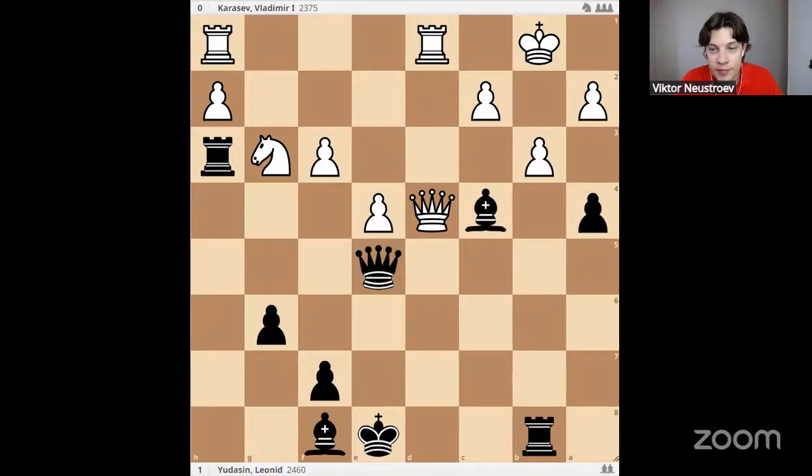Usually, we would love to exchange the queens when we are ahead in material, or our king is in danger or can be in danger, or the position contains a lot of tactics, and by simplifying it, by doing a lot of exchanges, including queen exchanges, we make it more simple and reduce the number of potential threats that we can blunder.